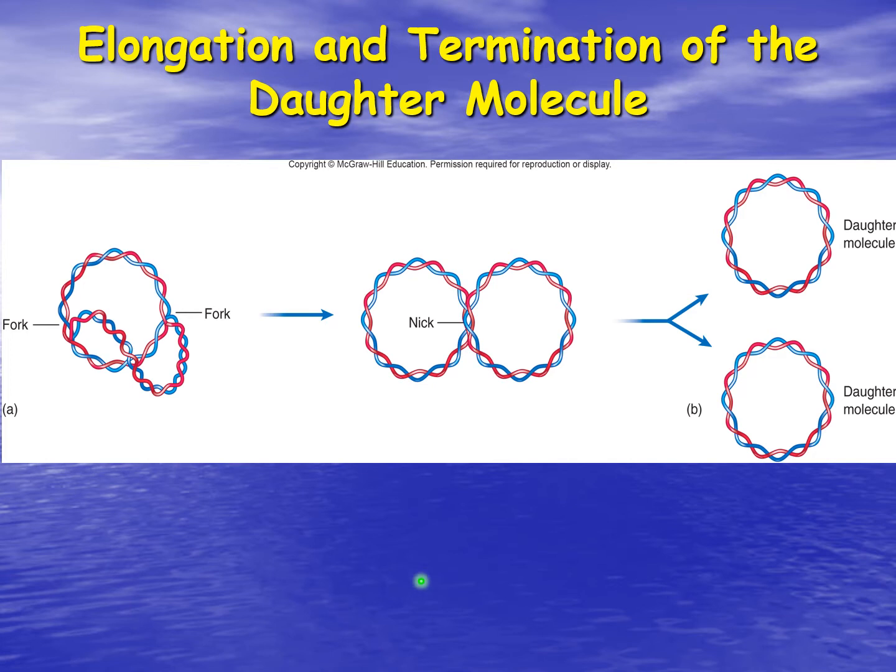So if we're looking at a circular chromosome, we have an origin up here originally, and we'll have a replication fork running this way with the leading and lagging strand, and a replication fork running this direction. Eventually they meet and we see a termination, and now we have the two daughter strands where we have one parental and one newly synthesized strand in each one.